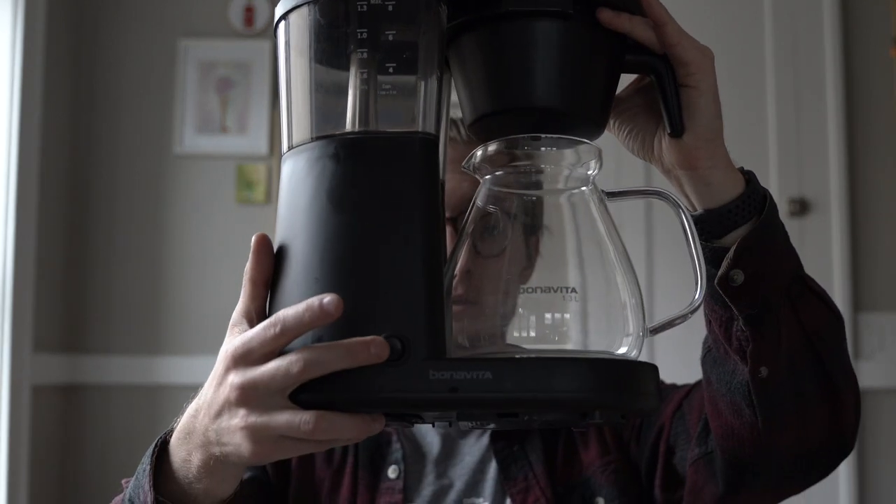So this will also, when you click this button, go through two processes. One is just a straight drip, where the water starts dripping over the grounds and it just brews continuously. Then there's also a pre-infusion, which basically just means wetting a little bit, letting it bloom, and then continuing the process. You kind of have to hold down the button and then it'll start up. Those are really the two best parts.